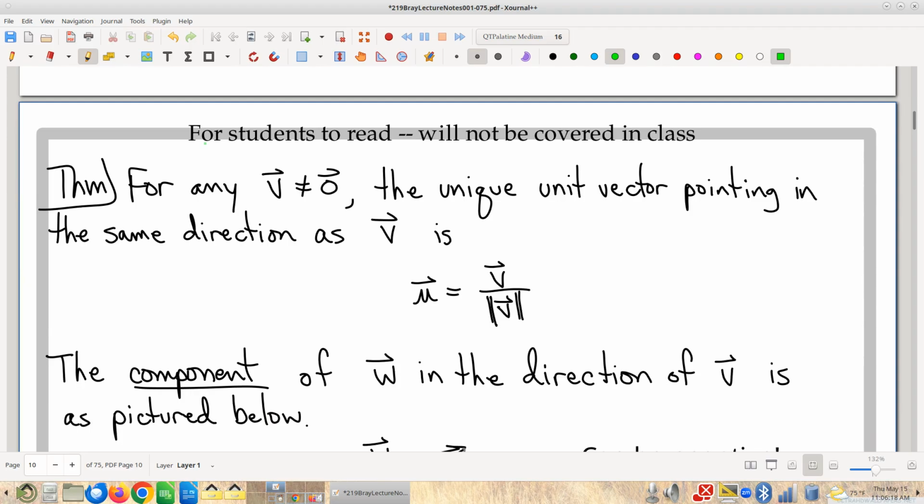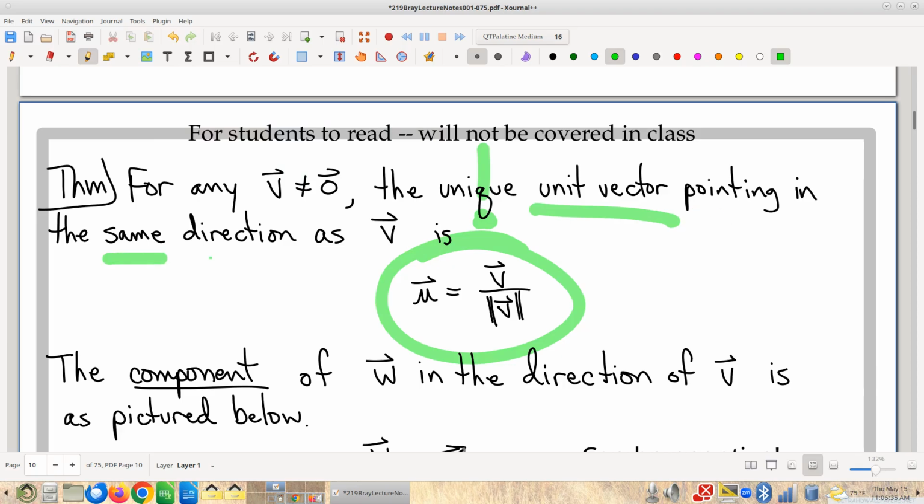Okay, a lot of the rest of this is pretty readable. Now, as usual, when I encounter stuff like this, I always feel the need to say maybe a little something. So I am going to say a little bit about some of what I have in this box. This construction is very straightforward. It's the unique unit vector pointing in the same direction as your given vector v. It's a lovely construction. We use it a lot. It's very important, very fundamental. Make sure you are good to go with this.